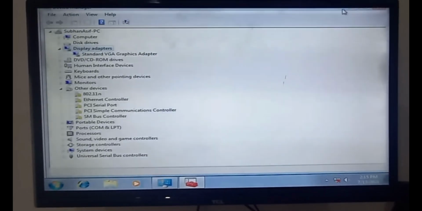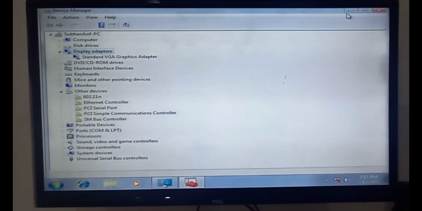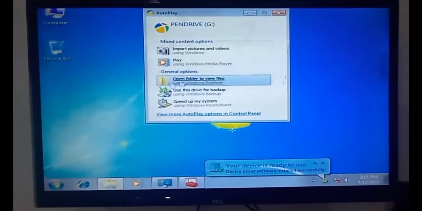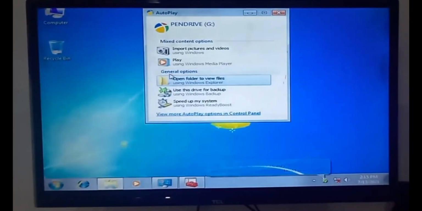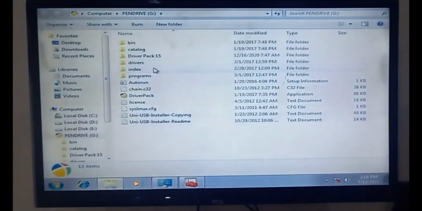So we will install them. If you have the driver CD, then you can directly install from there, or otherwise we will plug in the bootable CD of the driver pack that will automatically install the drivers of this PC. Okay, we have inserted the USB of the driver pack.